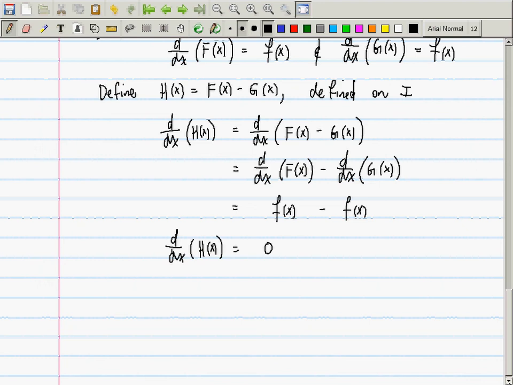So now you go back to our discussions about the mean value theorem, and you should remember that we went over something called the constant lemma. Right? First we said that the derivative of a constant is zero. And then we said, but what if I give you a function and its derivative is zero everywhere on an interval? Then that function was necessarily a constant, right? So then the zero lemma is telling us, so therefore, by the zero lemma, or the constant lemma, I can't remember what I called it.